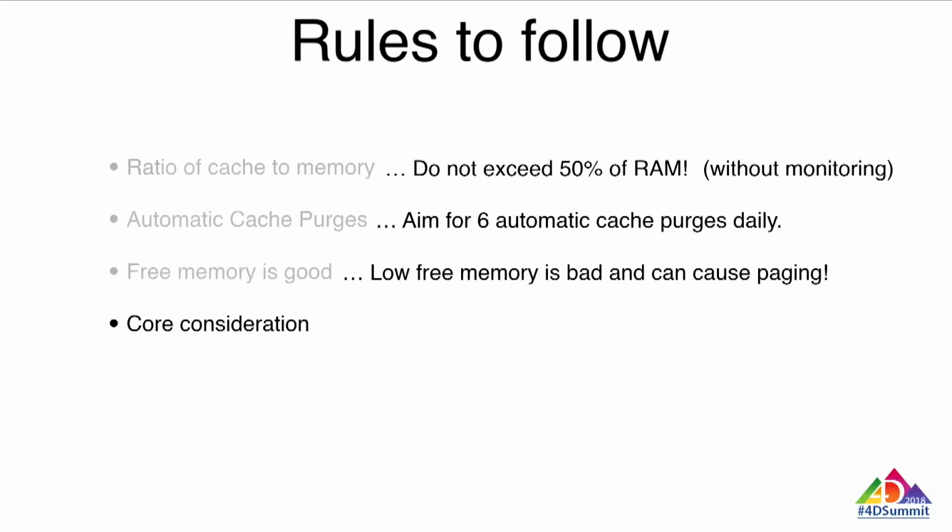So with that said, the next rule is core consideration. This might be a newer concept for most of us, but basically it's just to remember to consider the number of cores that are actually going to be needed. For example, maybe you're using the web server, and the web server can run preemptively for static pages, and if you're using v16 and you enable the preemptive web server, that means it can run on its own core. The SQL server also can run on a separate core, or SQL requests can run on a separate core. If you're using preemptive workers or preemptive processes, those can all run on additional cores.